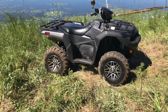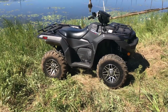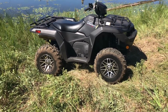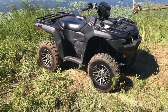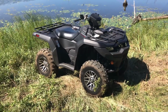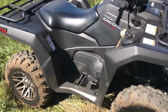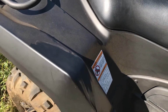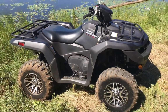So I think one definite plus would be if they could just increase the tire quality, put something a little more aggressive on, and possibly play with the diameter. Maybe go to a 26 on that or a 14-inch rim would just add something for the SE Plus. So SE Plus gets you this cool gray color here. It's a really nice matte. There's a little bit of dust on there, but it's a nice matte color. I can't remember the name of it right now, but it's got a cool name.